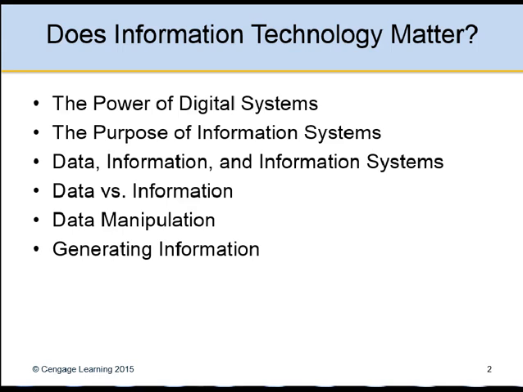Digital information is stored and communicated by means of electromagnetic signals. It's extremely fast, and it makes an exact copy of the original. Accuracy and speed make digital systems powerful, useful, and important.